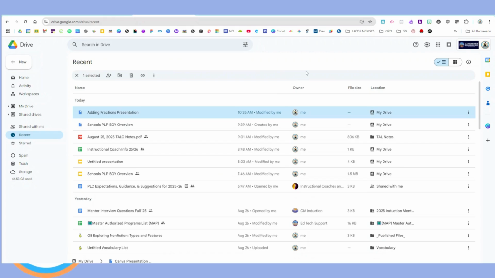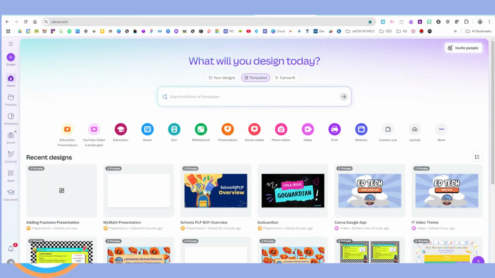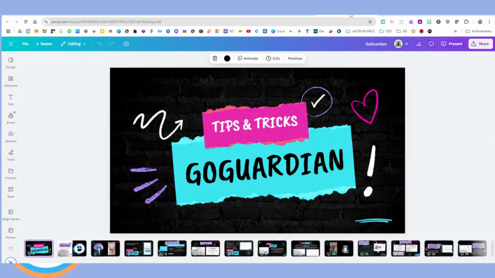The next one is a lot of us were using the Canva program before we had access to this app. So I'm sure if you guys are Canva users like me, you have a ton of things within your Canva drive already that would be really nice to have within your Google Workspace. Unfortunately, there is no real simple way to do this. So I am going to show you just so you can see how to get that shortcut in there.